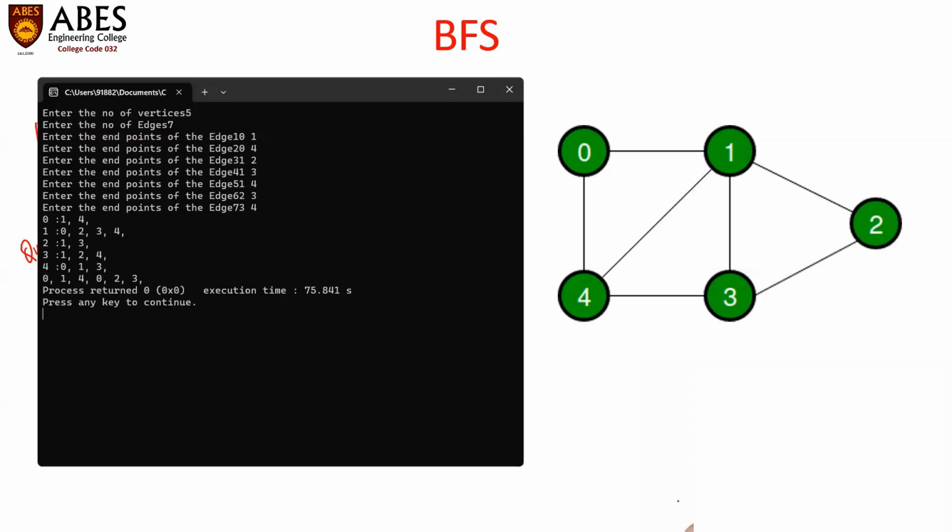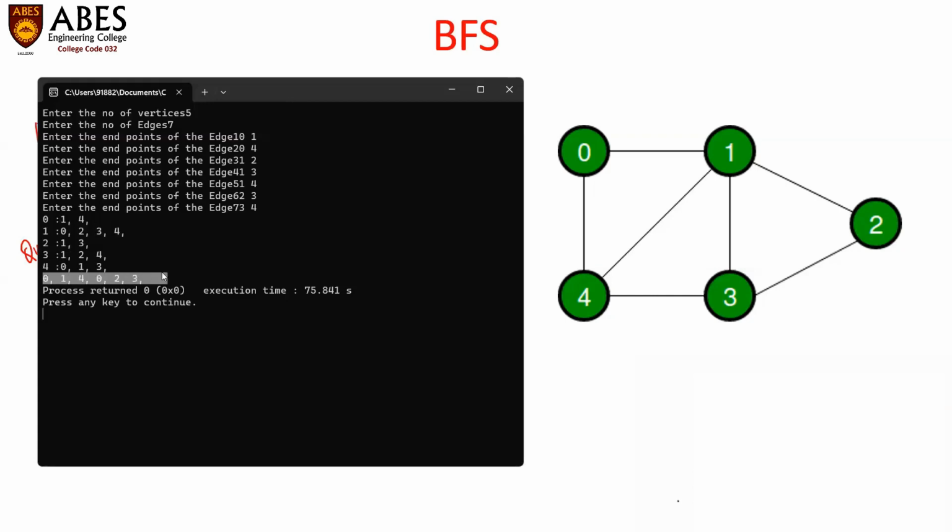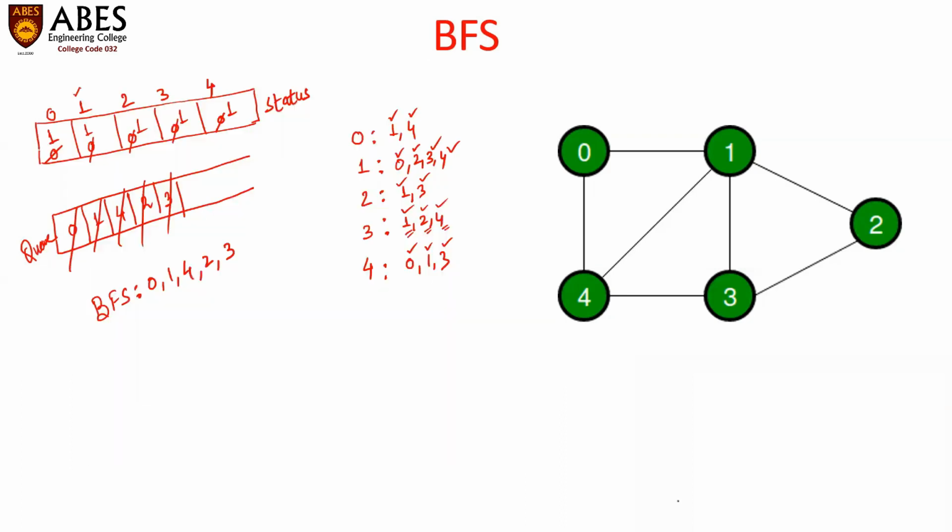So you can see that first, this is printing the adjacency list here. And then we have the BFS order. I think this was the order we have seen in our numerical example, 0, 1, 4, 2, 3. I'll just verify it, 0, 1, 4, 2, 3. So I think we have coded well, and I hope you must have understood how to code for the graph and how to code for the breadth-first search.